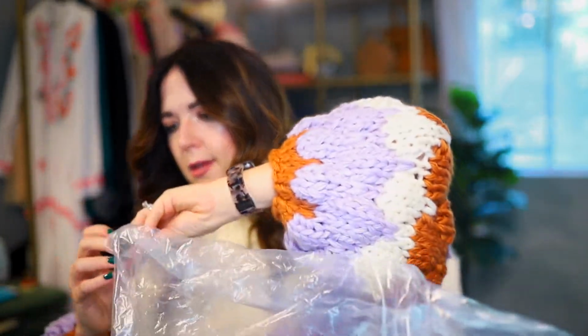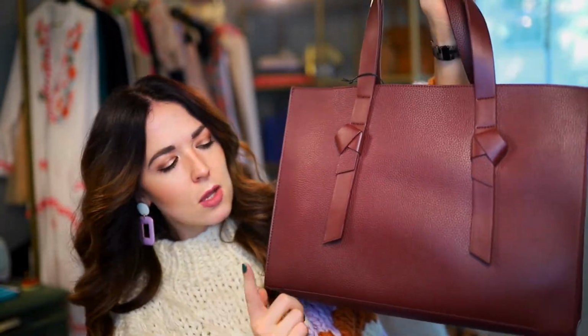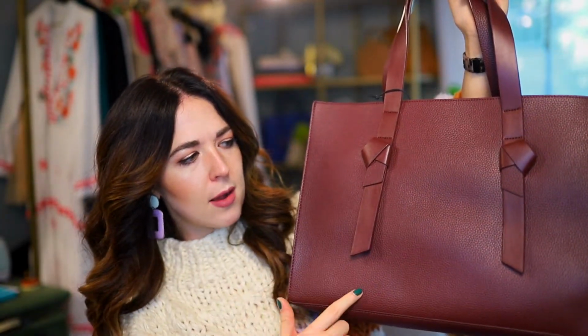And you also get to get a little bit more in depth with the brands that are included in the box. Just gonna open this up. Try not to ruin it too much because I'm gonna give it away. Sorry, person who will receive this, I do have to rip this paper a little bit. So the reason why this box is so big is because there's a bag in here. I'm going to get this out of the plastic. Again, trying to do minimal damage. This is a Rachel Zoe tote bag. This was, I believe, in the Curateur box last fall.